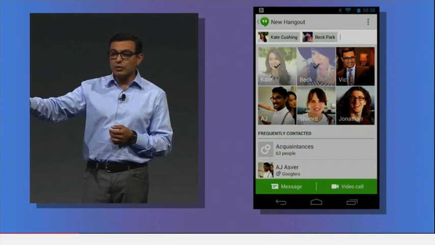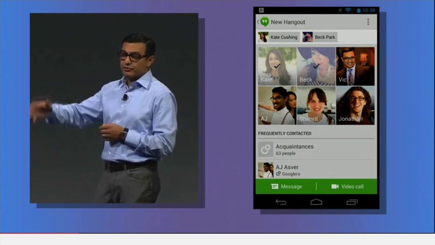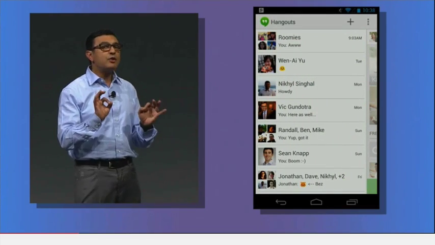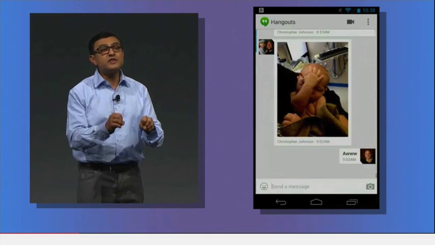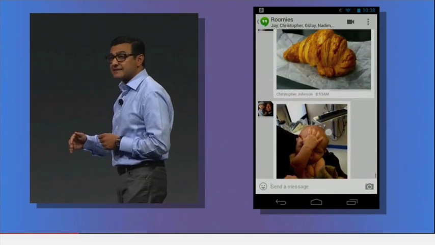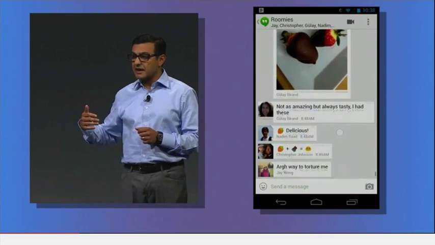If Matt wants to get to his contacts, maybe he wants to add someone, it's one tap away. You can see Google will rank the important people that he normally talks to and make that easily available for either a message or a video call. But let's go back to the conversations. There's several attributes about these conversations that I want to talk about. The first is my favorite. And that is these conversations can be long-lasting. So as Matt goes back in time, you're able to see that conversation.